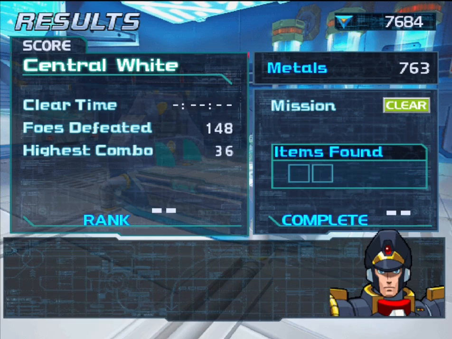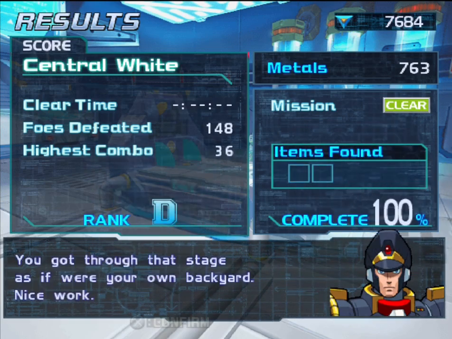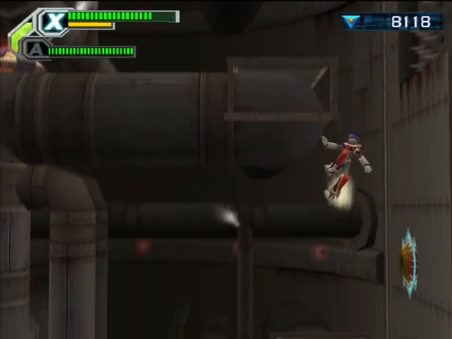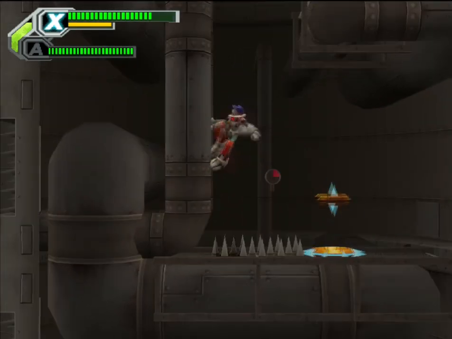So yeah, managed to get through this stage like it was my own backyard. Of course the better idea is to just take Axl through your first time, so that you can glide to get that, but nope, I did not. Right, so next up is Burning Rooster, who's got a few items I've missed.